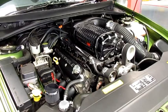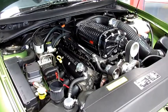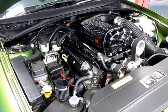it got a stroke of crankshaft and rods and pistons and things, and we got into around the 560, 570 horsepower at the tyres. And now it's gone to the next level. We've actually gone through, that's a cast iron block in there, so it's a 6-litre block out of the cast iron truck engine in America. That then we've gone through and put AFR heads on, put a stroker, Kelly's crankshaft, Scat rods, gone through and done all the forged pistons, bits and pieces in there with a Comp Cam.